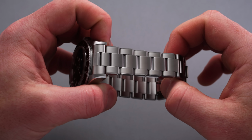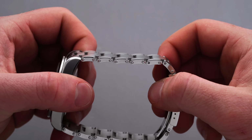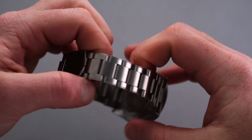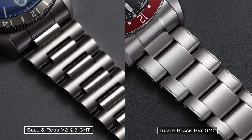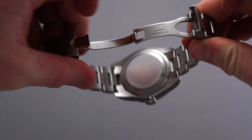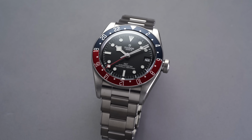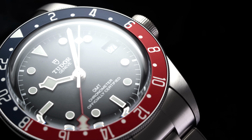Using 22 millimeter lugs, the Tudor's riveted oyster-style bracelet is excellent, with one of the best clasps in the price category, offering micro adjustment in that clasp and also screwed in links. Although the surface finish of the brushed Bell & Ross looks a tad more discernible with those brushed lines present on the case and bracelet, the oyster style and clasp on this Tudor is hard to dispute from day-to-day practice. That said, the hefty build and dimensions of the Tudor will be a hard point to overlook for some, especially with the versatile and slim cases of the previous examples.